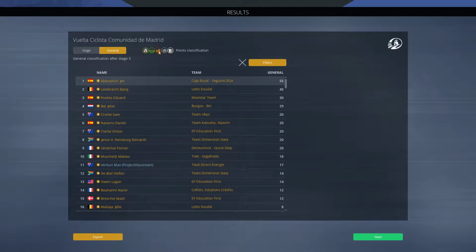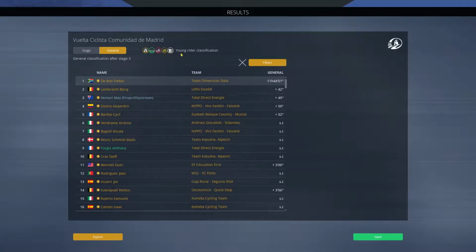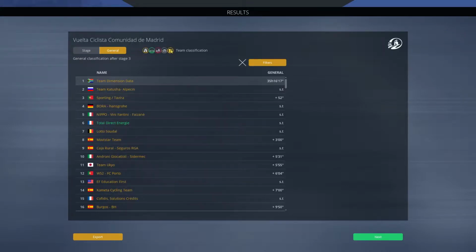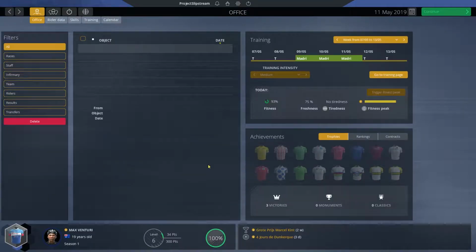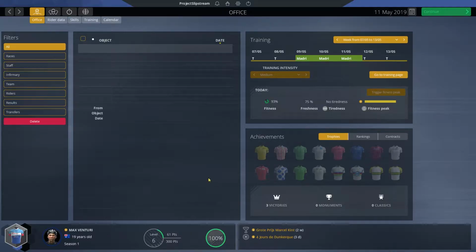So 8th place in the general classification, 11th in the sprinters jersey, which is interesting. Nowhere in the climbers. 3rd in the under 25 or the young riders, and 6th for the team. So it was pretty average, if I'm perfectly honest. The boss is happy though. 27 points for that, which is not bad. So we'll take that. That's not too bad. It's better than a kick in the teeth.